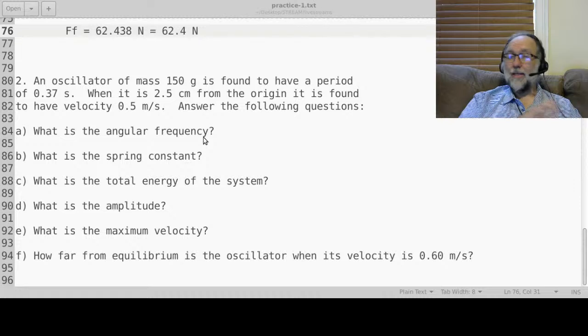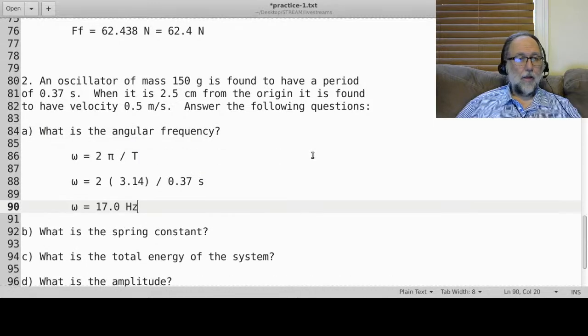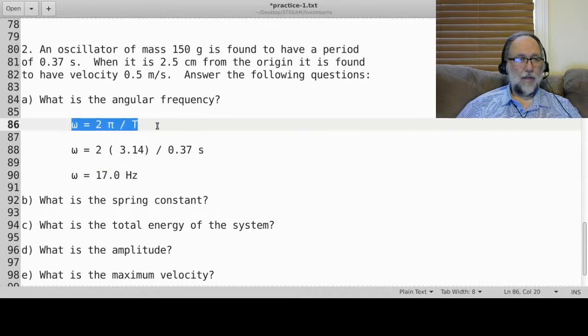So even though omega is not something you measure in the lab, the period is, but the angular frequency comes up over and over and over again in the formula. So even if I don't ask for it, you're going to wind up calculating it. Even if I don't ask for it directly on a test, you're still probably going to wind up calculating it. Okay, and so the relationship between your angular frequency and your period is this formula right here.